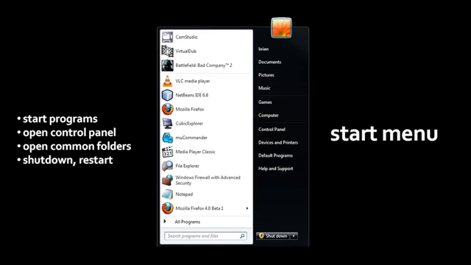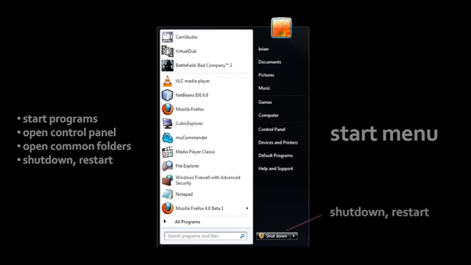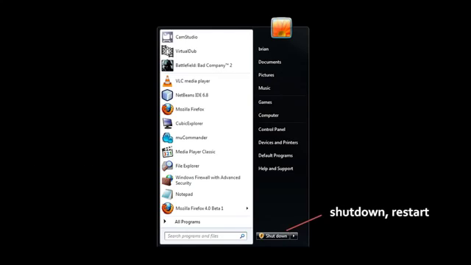The Start menu is also where you go when you wish to shut down the computer, to turn it off, or when you wish to restart the computer. That's what this button in the bottom right does. It's the button for shut down and restart. Or I should say, it's actually a pull-down list. If you click that little triangle on the right, you'll see the button you click when you wish to restart instead of shut down. These words along the right side of the Start menu are buttons for common folders and the control panel, which again we'll discuss in a later unit.